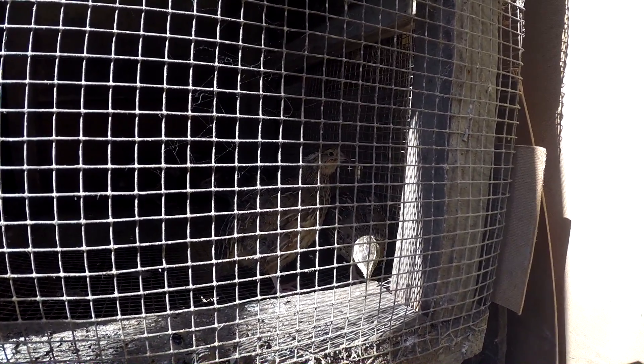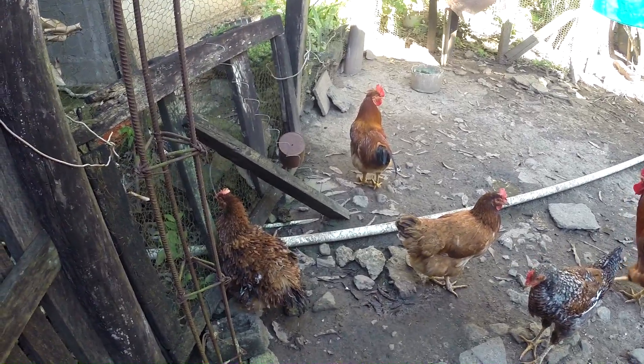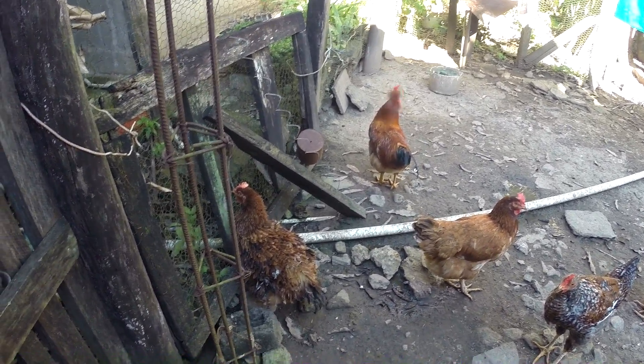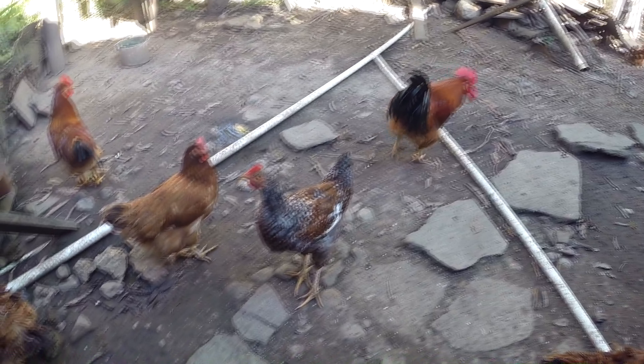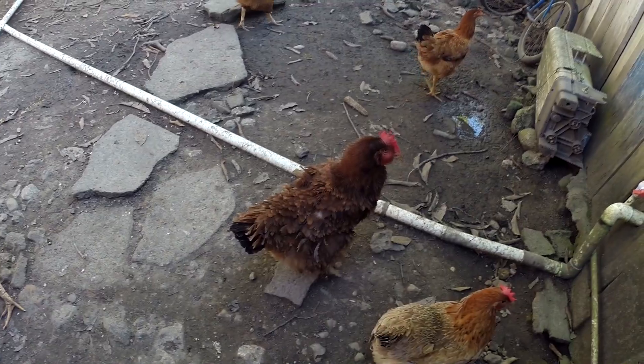These types of quail are more independent — all they need is just water and food. Unlike those in the wild, you have to feed them by the beak. Also, they take less time to mature — in around six to seven weeks, this type of quail will mature and start to lay eggs. So for meat production and egg production, this is the type of quail, the Coturnix quail.